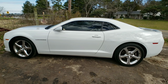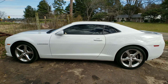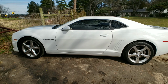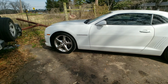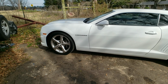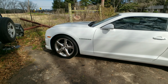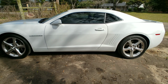Alright guys, so for the outside here, this is a 2SS Camaro, it is 100% stock, and it's a 2010. So basically what I would like to change out here is probably the wheels. Get some black wheels, maybe some ZL1 wheels or something like that. Now these are 20x8s and 20x9s for the rear. Probably stay with 20s, maybe go with some 20x10s in the front and maybe 20x11s in the rear. Something like that, give it a little stagger look.